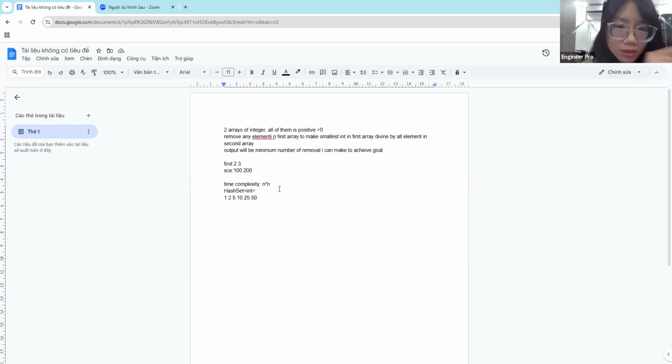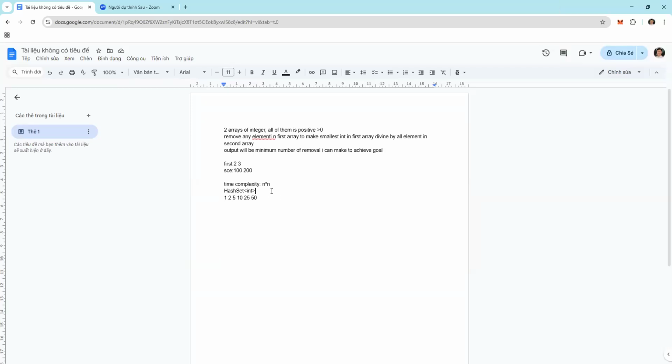How do you get the list 1, 2, 5, 10, 25, 50? My initial thought is to loop from 1 to that number divided by 2. I think there is a more efficient way, but I'm not thinking about that yet.